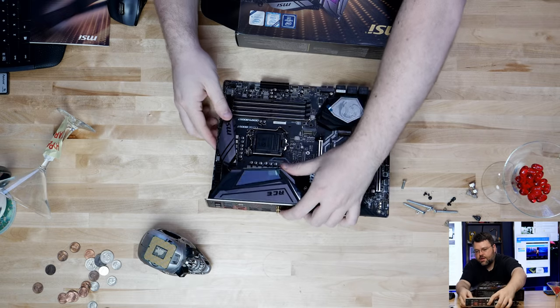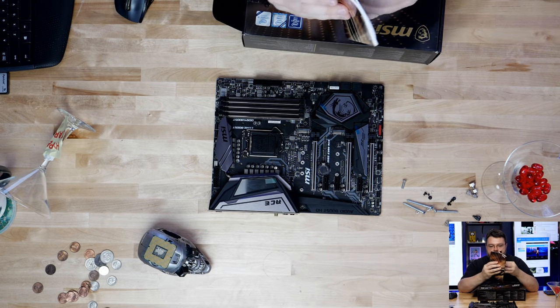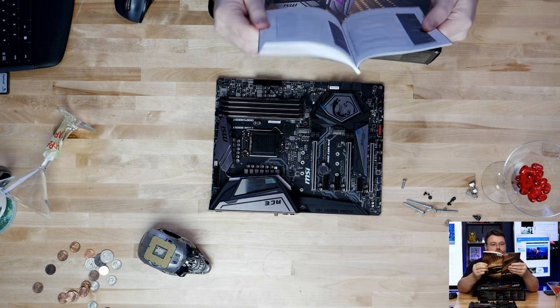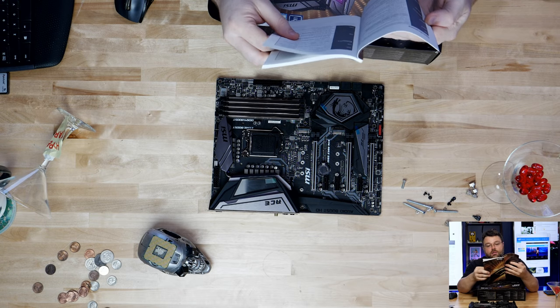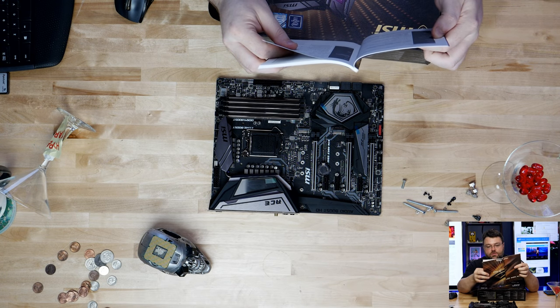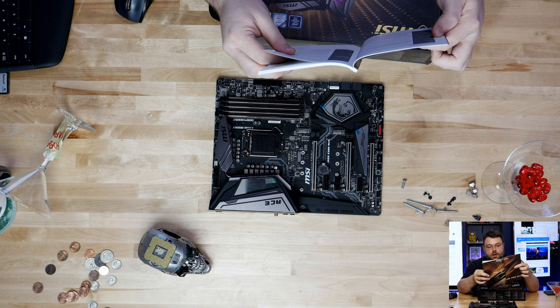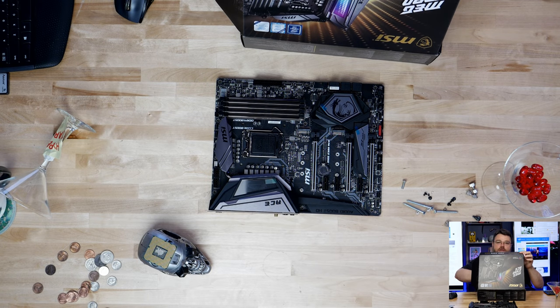Oh, I didn't check what kind of NIC we're dealing with here. But it's a Killer NIC. Let's just take a look. Killer 2500, I'm guessing? Let's find out if I guessed wrong. Storage, RAID, wireless LAN, and Bluetooth. Intel Wireless AC 9560. Supports 802.11 a/b/g/n/ac, MU-MIMO, 2.4 and 5 GHz, up to 1.73 Gbit, Bluetooth 2.1 EDR, 3, 4.0 and 5. Doesn't say. Oh yeah, Killer NIC is an E2500. So I guessed correctly. It's an E2500 Killer NIC.